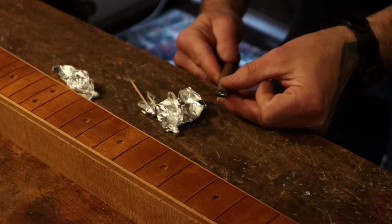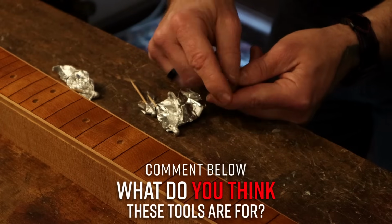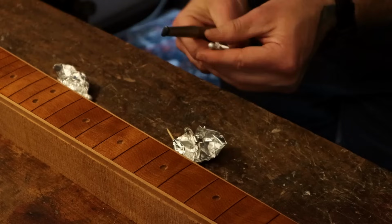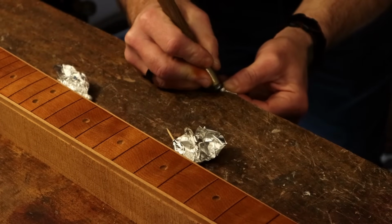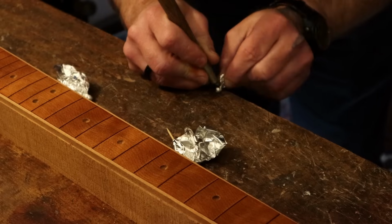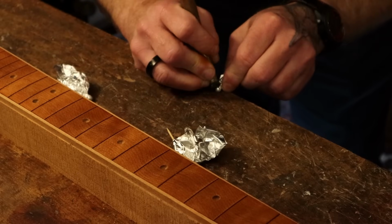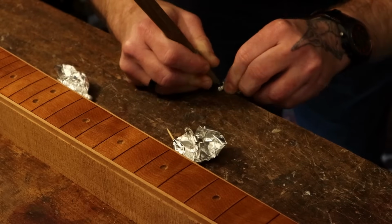Neither of us actually know what they're for, so if you recognize these, I'm thinking bookbinding or leather work potentially, maybe when you're gilding leather, but it's a fantastic burnisher. And I want to burnish the aluminium down until it is absolutely shiny.